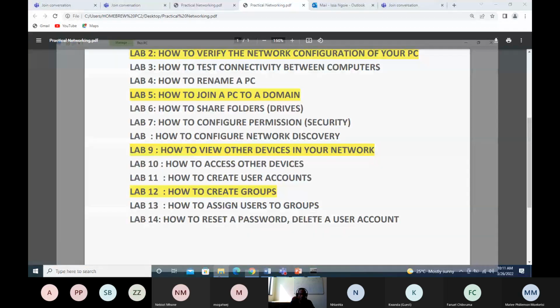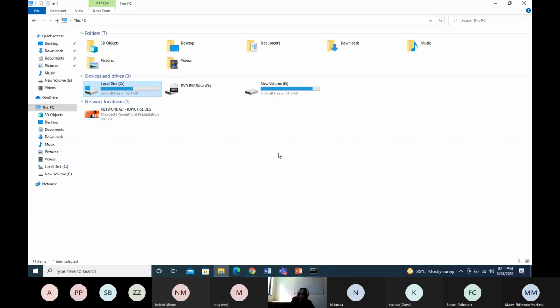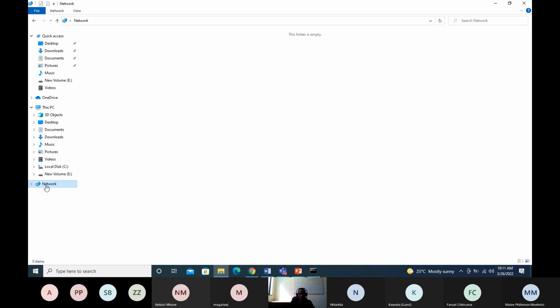I'll try to share my screen. So you just go to File Explorer, you go where it says Network, and you click on Network.